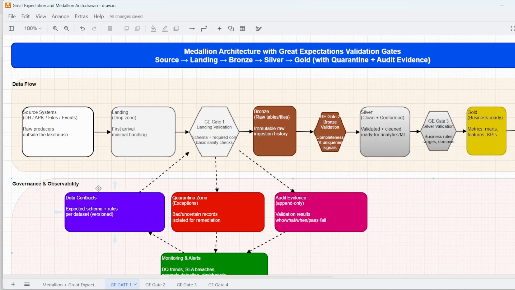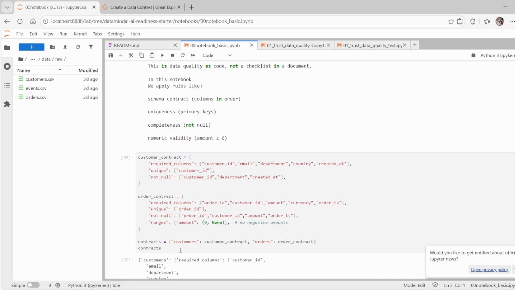So what you do is you need to feed the data contract. First you need to have the rules which we want to use. Yeah. So this is like business rules within the organization, which are very important for each organization. So that is one. The feed is like this: these are the rules, for example, for the customer. We are saying the columns, which are customer ID, email, department, country, created at. This is crucial, so we want them.